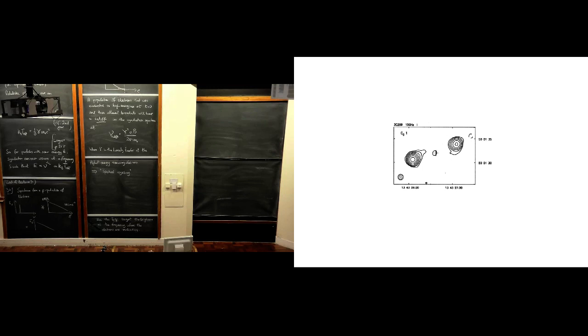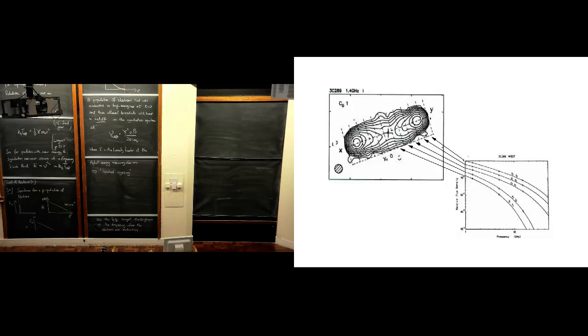What's going on in this case is that now if you just look at the spectrum at each point, rather than just looking at contour plots, what I've done on the graph here at the bottom right, at least I've taken the graph from the paper with which this was originally presented. And then you'll see each of these strips, we integrate the full flux of the object on each of those strips. And you see near the hotspot at the end, the break happens at quite high frequency. And as you move backwards, the break happens at progressively lower and lower and lower frequencies.